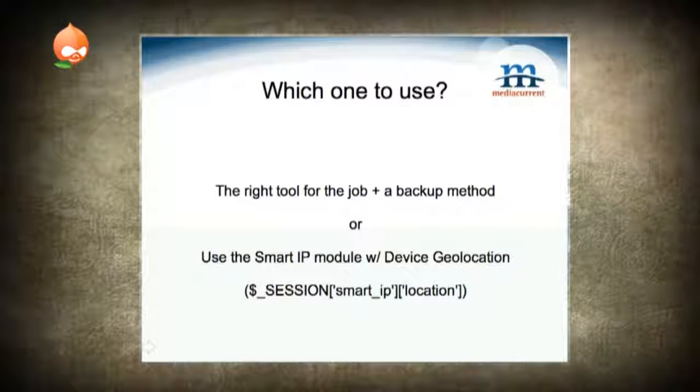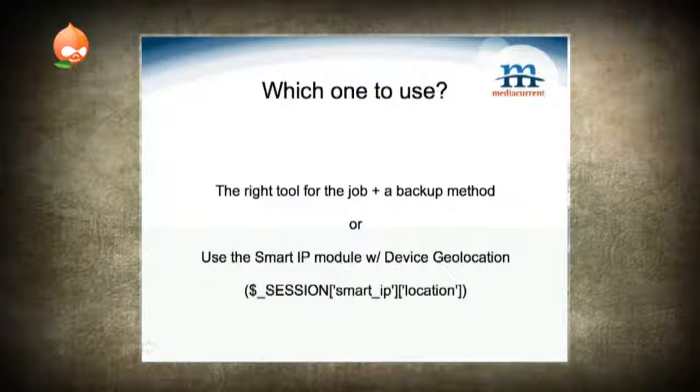Now, what's really the solution? If you can't really trust it, do you want to use it? I recommend using at least 2 methods. I prefer to use all 3 if possible. If you use 2, you can check them against each other, but also, if one fails, you at least have some type of backup. The other thing is, if it's mission critical for your site to be able to detect the location, you might want to rethink some of your approaches. I tend to use it as an enhancement. It makes the user experience better, or it shows the thing, or it hides the things that they can't buy. But I still usually have another check, because every once in a while you will get all of them to fail at once.